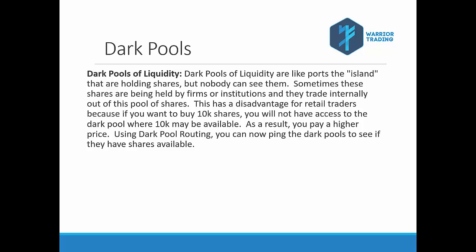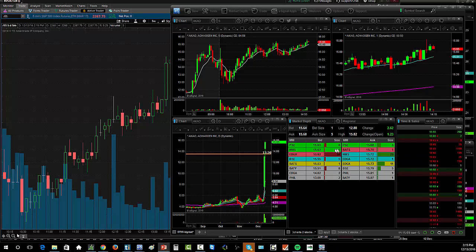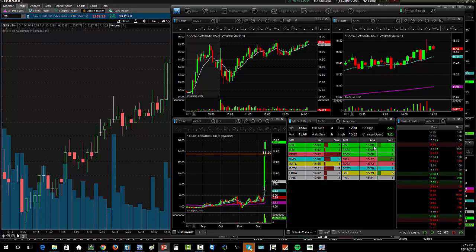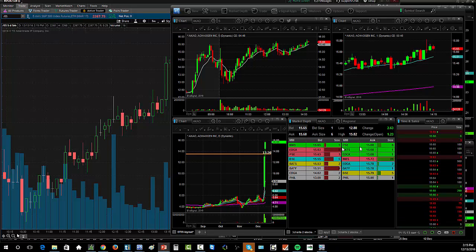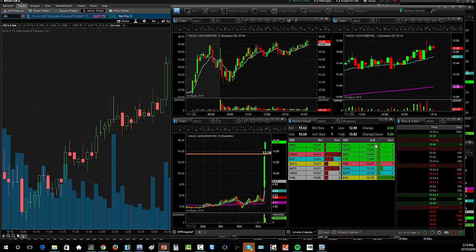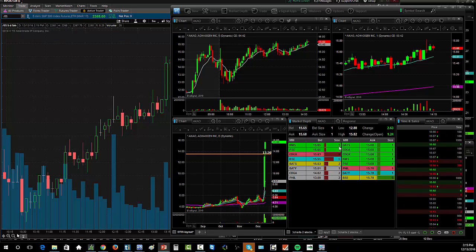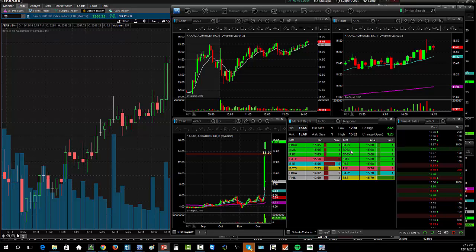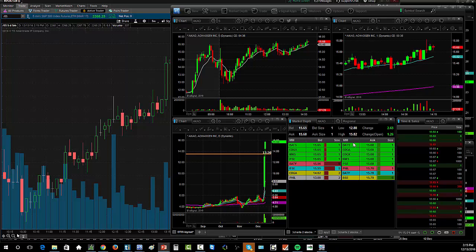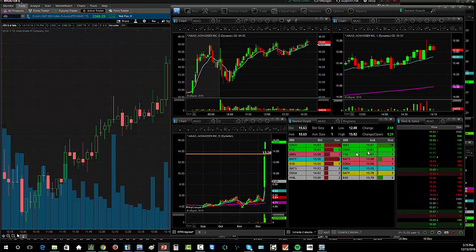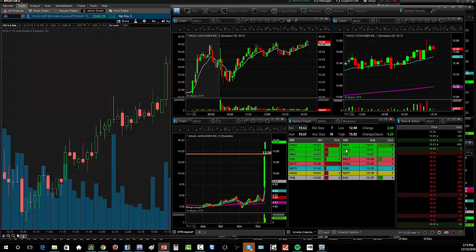So one of the things that's really cool is that we can now ping the dark pools. So it's kind of like sonar. Even though we may not be able to see it visually, we might not see it on the level 2, you can send an order to buy a stock or sell a stock. You can send the order in between the spread sometimes. It's a 65 by 68. You can send the order at 66 in between the spread, and sometimes you'll get filled because there is someone out there that has an order at 66 on the dark pool. You just can't see it here on the front-facing level 2.